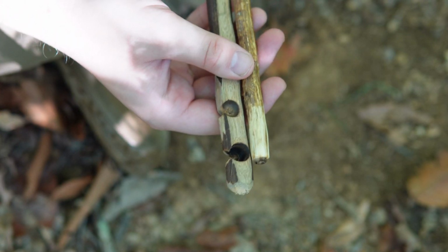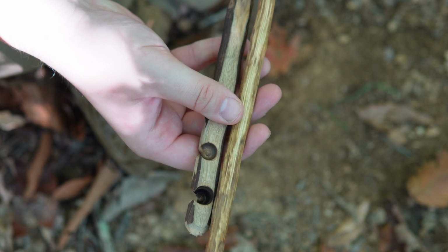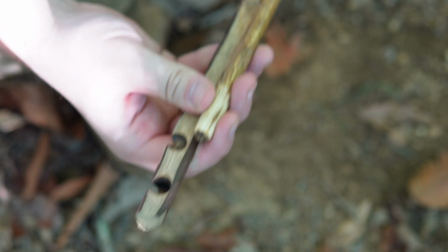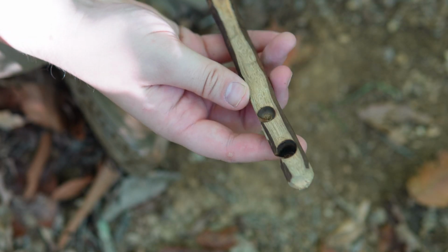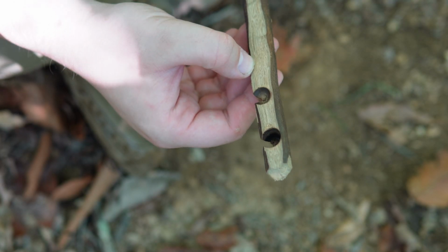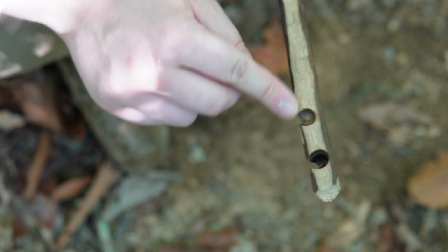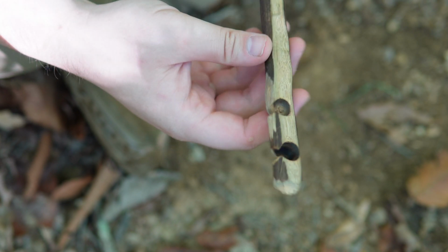And then the spindle is about 1.5 feet long or so, and about the diameter of my pinky. It has a pithy inside. Again, this is a yucca material. Now if I do the fingerprint test, you can see my fingerprint definitely imprints into that board.